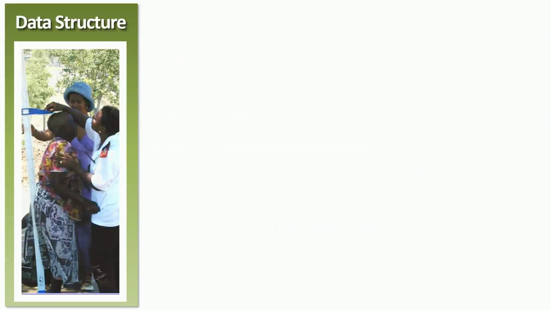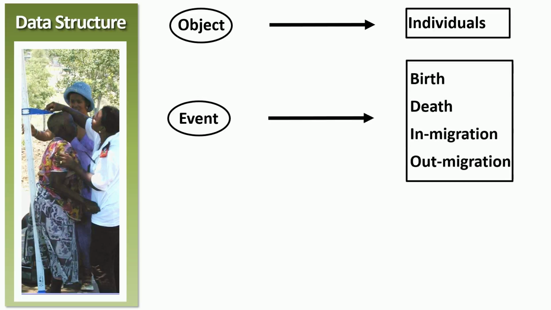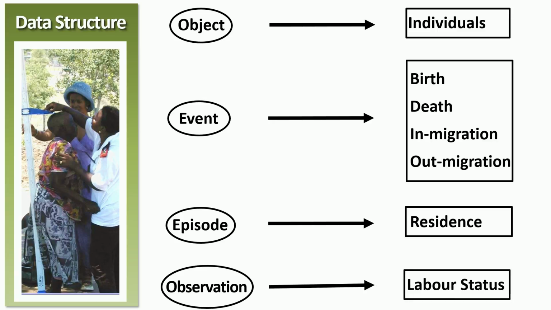HDSS data structure. It comprises what we call an object. An object in a typical HDSS site database is an individual table. In a typical individual table, we have an identifier, ID. We have information on the date of birth of an individual. We have information on sex and other basic status. One is the events. And the events comprise birth, death, immigration, and out-migration. Another one is episode. Episode refers to residencies. It can also be called membership or social group, and also union. The final one is observation. Observation can be health status, access status, food security status, or educational status.